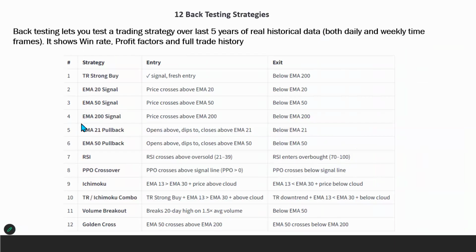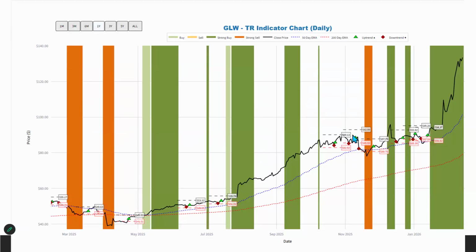So this is EMA 50 signal, EMA 200 signal. Remember, I talked about the pullback strategies. Instead of breaking out, now we have a pullback, and the stock is trying to pull back like here. The stock tries to pull back to this 50-day, and then again moves back. So this strategy will give you a buy signal here, and again a buy signal here.